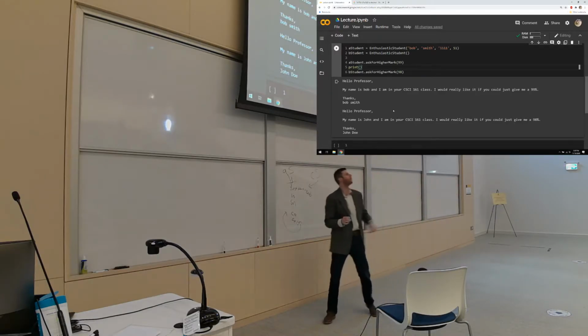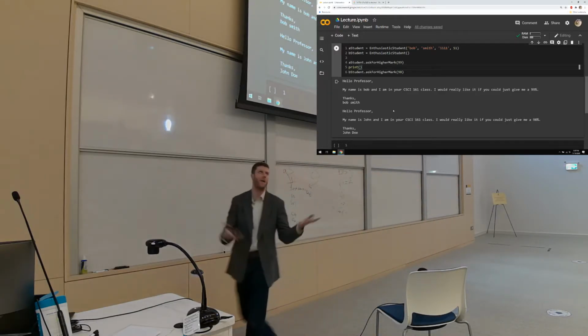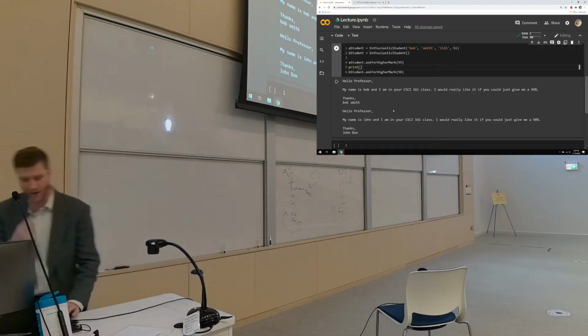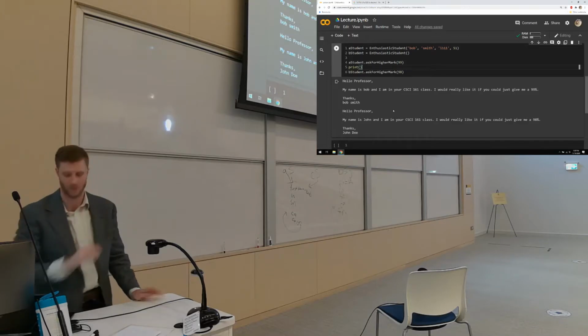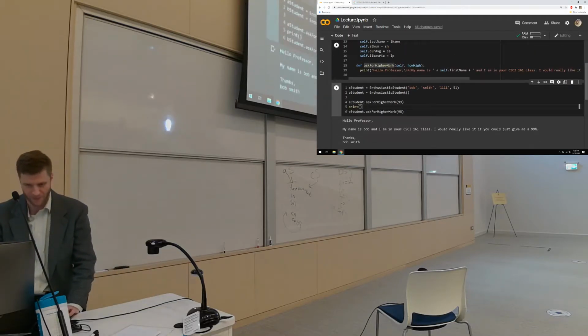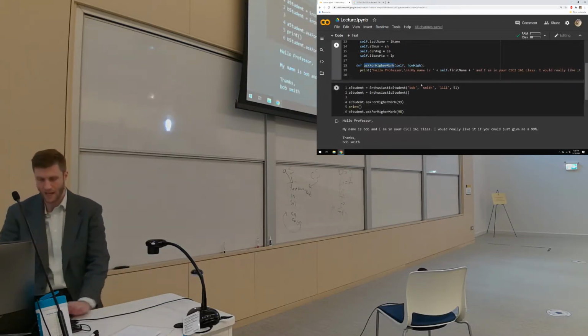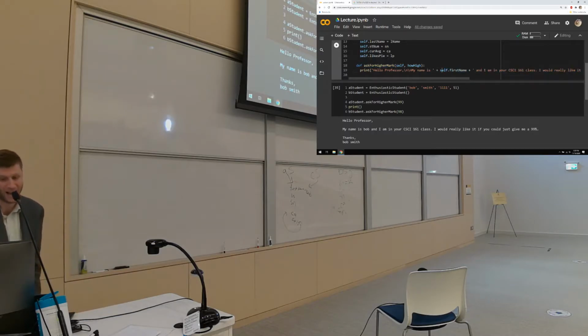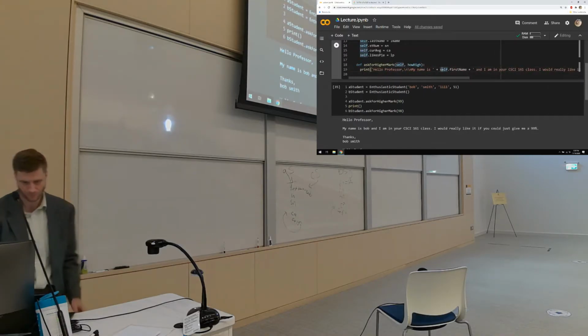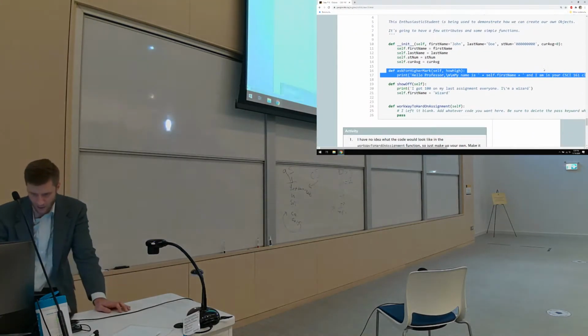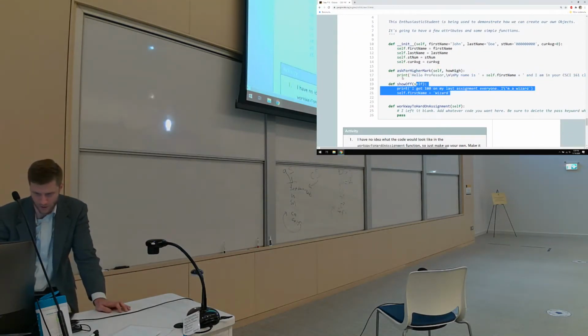So we wrote one function. Let's write another function, method. Remember, method's just the fancy word for the function that belongs to a specific instance of a class. So this, it's a method. And notice how here, if I wanted to get first name, I had to say self first name. If we go all the way to the end, I had to say self first name, self last name. Great.